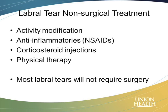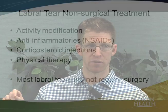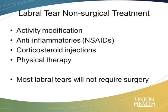For non-surgical treatment, we're going to see a repeating theme. We can do activity modification — change what you're doing, avoid things that are bothering you. Anti-inflammatories again, injections again can be helpful. It's important for these injections to be in the correct area — if we want to really get to the labrum, we have to put the needle all the way down into the shoulder joint itself, which is different than an injection for a rotator cuff. And then physical therapy — if we can strengthen the muscles that help stabilize the shoulder, it'll put less stress on the labrum itself, and you can sometimes decrease the pain to a tolerable level.